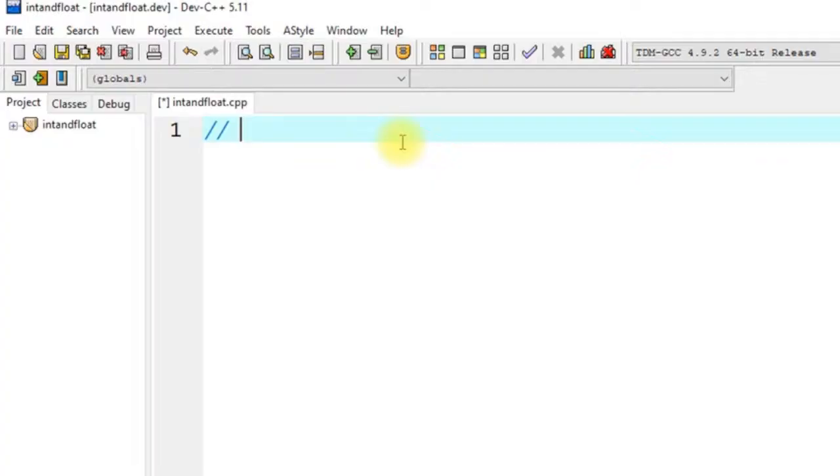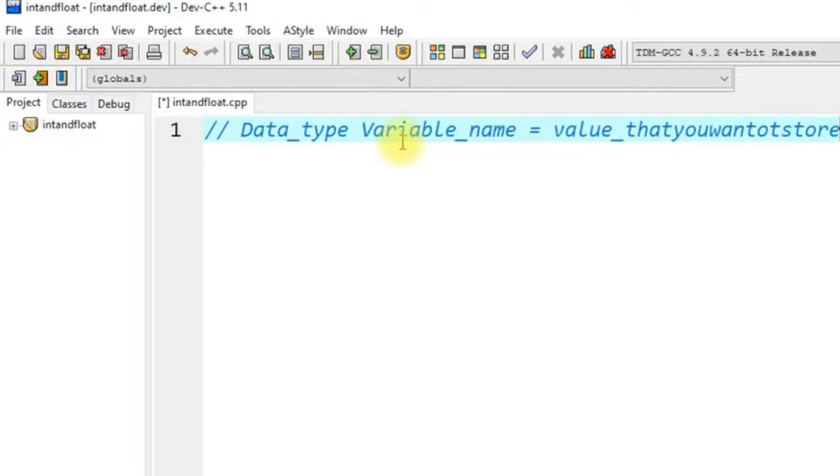So the general syntax can be, you have your data type, and then you have a variable name, and if you are assigning the value at the time of declaring the variable, it will turn out something like is equal to the value that you want to store.